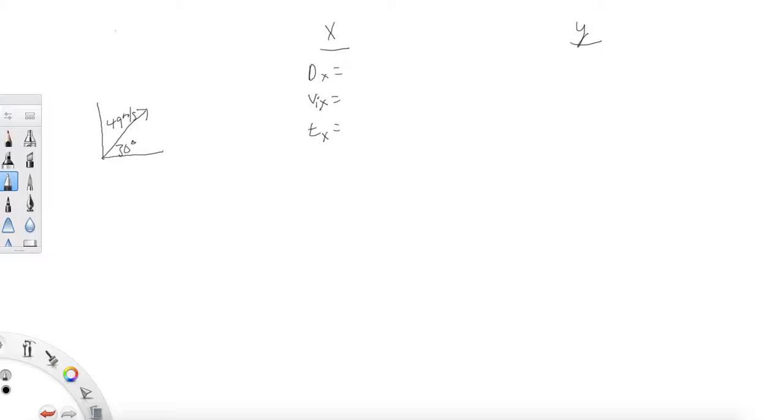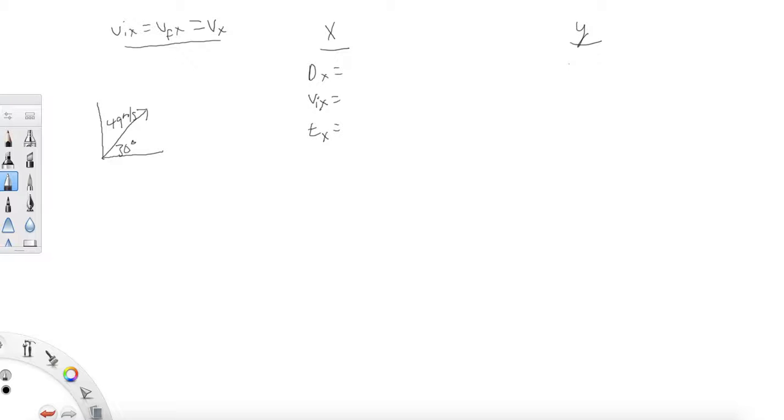So those are the three variables that you're going to worry about in the x direction. But just remember that the initial velocity in the x direction is going to be equal to the final velocity in the x direction because we're not accelerating or changing speed in the x direction. It's going to be constant. So these would be equal to one another, or we could just say velocity in the x direction if you wanted to. So just keep that in mind. Alright, for the y, it's a little bit different because we have gravity pulling down on things, so we do have a change in speed.